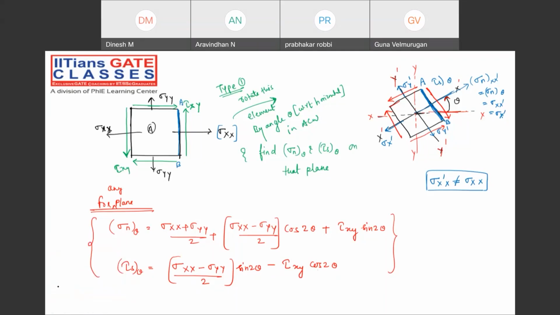These equations are called transformation equations. Very, very important. Sir, why are you giving the name transformation equation? Because, my dear friend, initially the coordinate axes were X and Y. Now the coordinates have changed to X dash and Y dash. So there is a shift from the XY axes to X dash and Y dash. That's why we are transforming from X to X dash and Y to Y dash, and that's why the name transformation equation has been given. Note down, guys, very important.